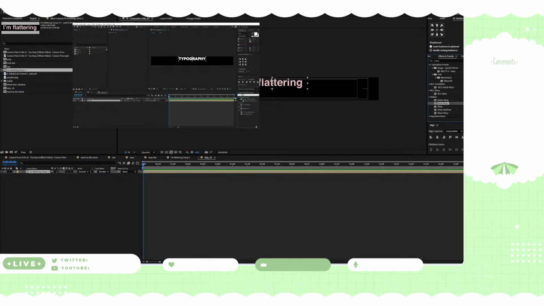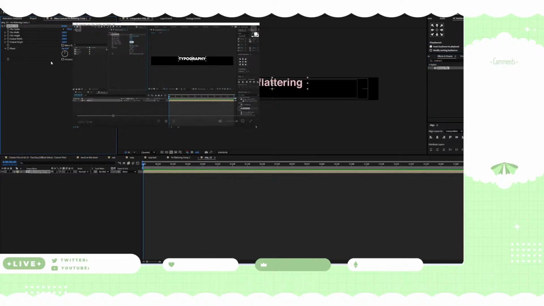Okay. Motion tile. Okay. Position. No, not position.